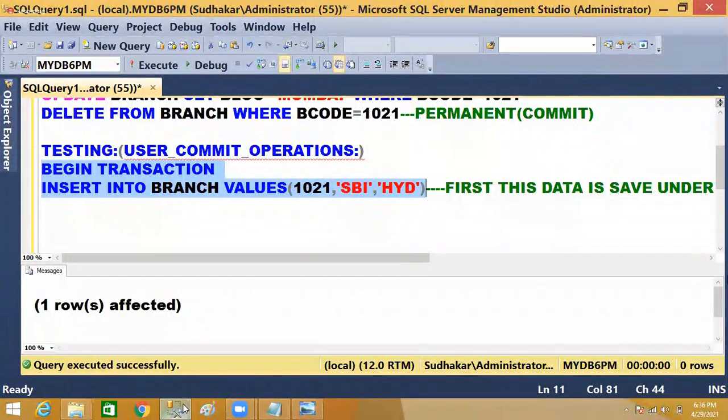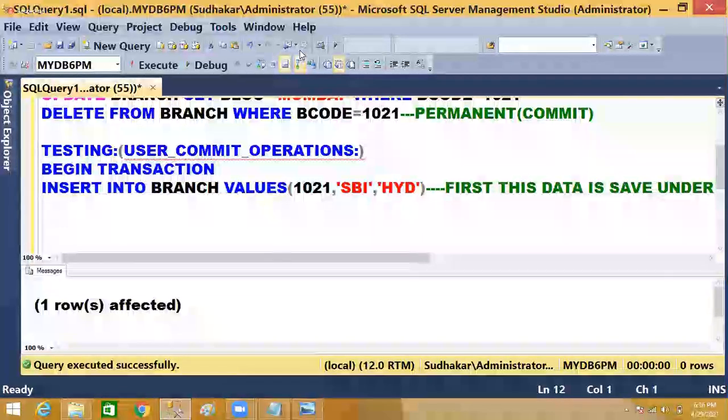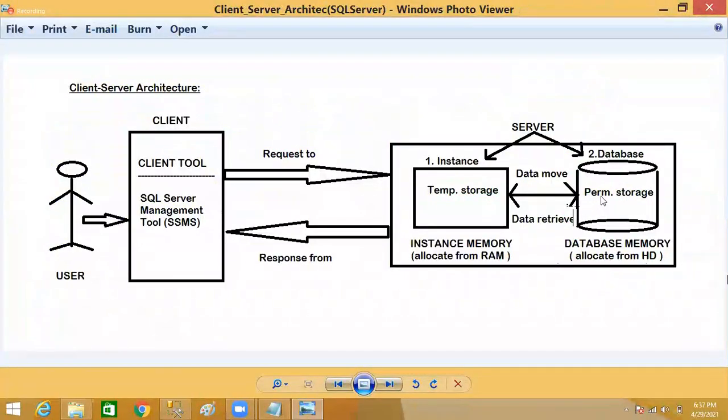So whatever the user inserted is not stored in the database, because the database is permanent. Your data is under instance memory.